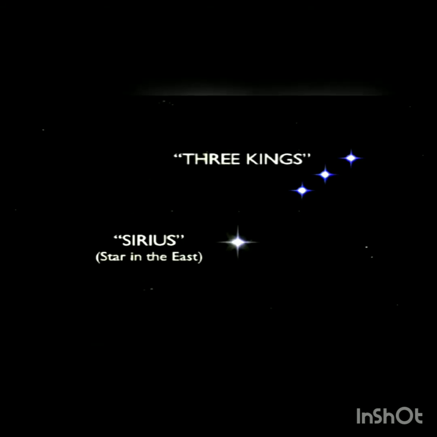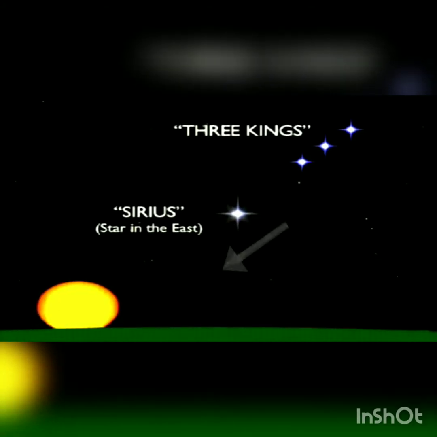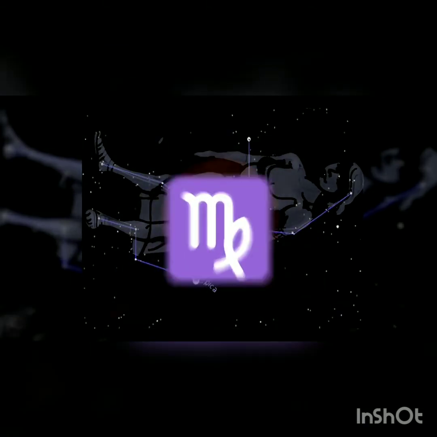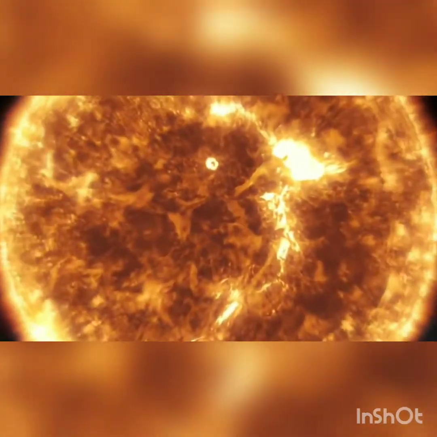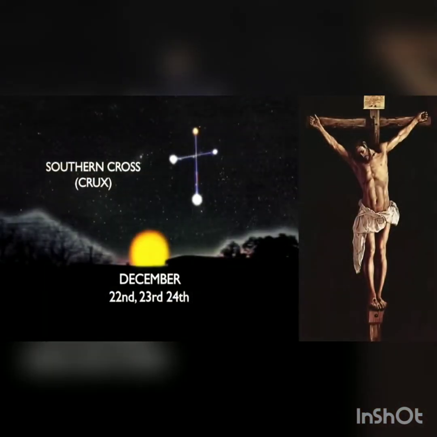The stars line up with the point of sunrise on December 25th. If you follow the 3 kings, you'll be directed to sunrise. On December 25th, the sun resides in the Virgo constellation. In Latin, Virgo means virgin. The constellation is also known as Virgo the Virgin. A symbol for this constellation is an M. On December 25th, the sun moves 1 degree, but this time north. Therefore, symbolically, the sun died on the cross, remained dead for 3 days, then was resurrected. Does this sound familiar?